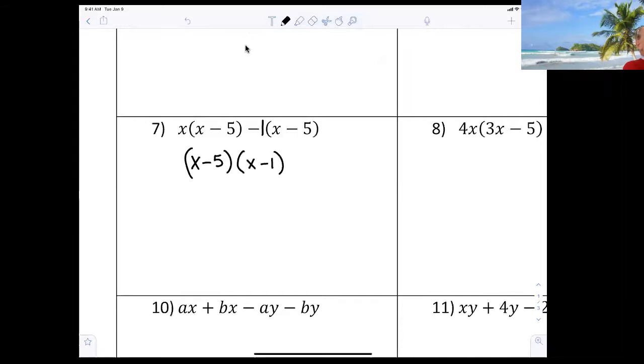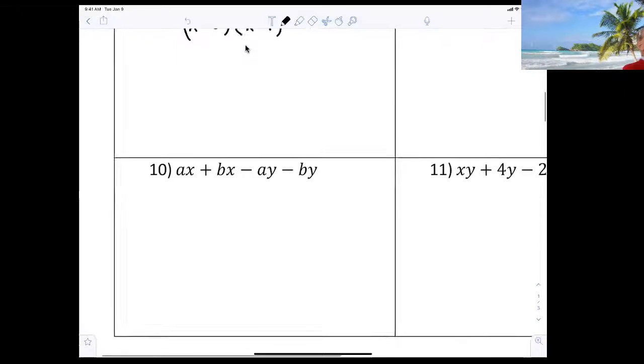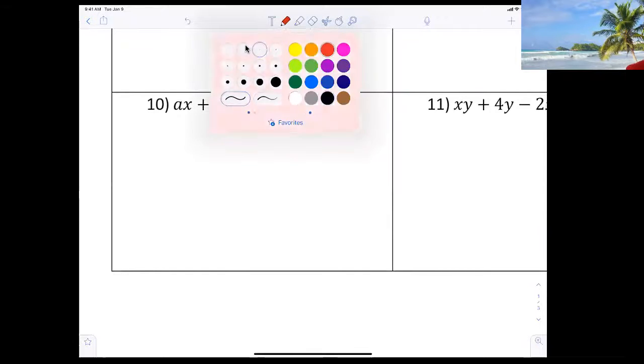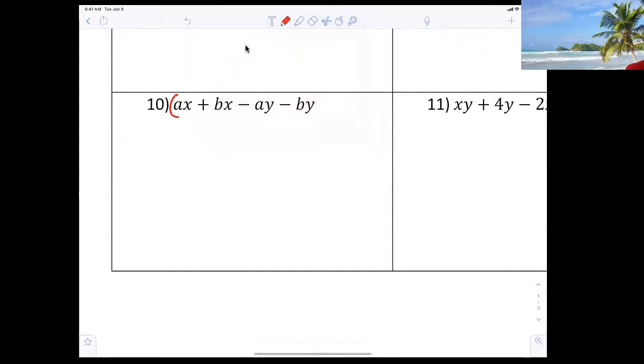Now, number 10 is a little bit different. The reason 10 is a little bit different is because we don't see what's in the individual buckets. Now, how do I know that it's called factoring by grouping? Because there's going to be 4 terms, not 2 or 3. So what I need everybody to do now is take their parentheses here, and parentheses here. Now we're actually doing the work. It wasn't done for us.